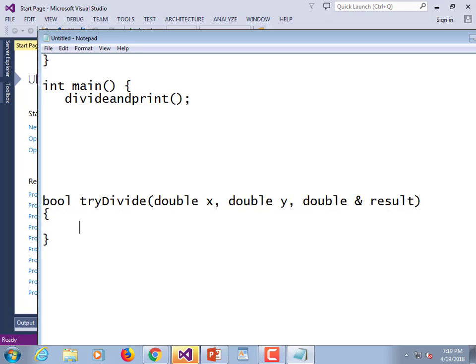And so what do we do? We check right away. If y is equal to 0, we have a problem. Return false. Else, we could return the good stuff. And remember what I said about if you have a return there, you don't have to put an else. Just to save code on the screen, I'm going to go ahead and do return x divided by y right there. And strictly speaking, I don't even need these braces because there's only one line of code. And when there's only one line of code, you can skip the braces.